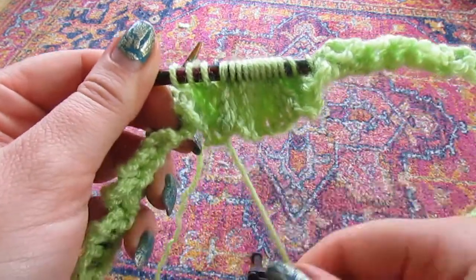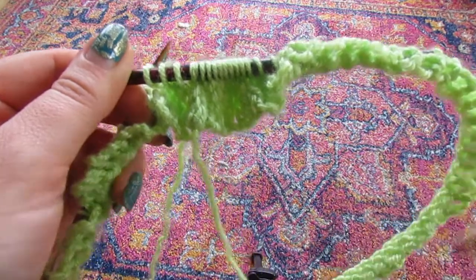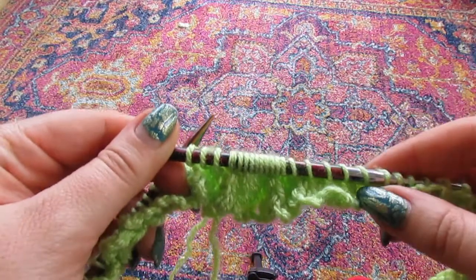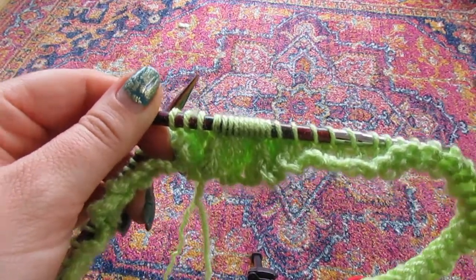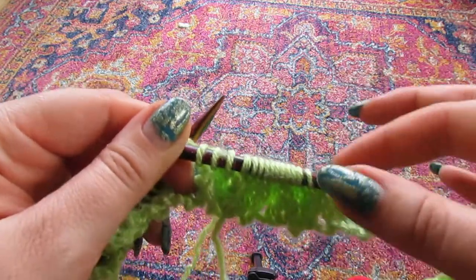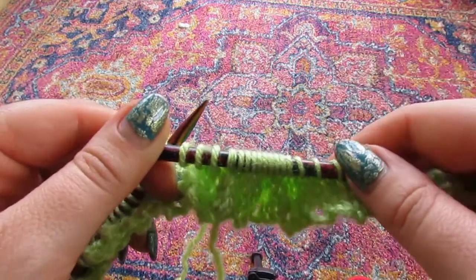Okay, this tail is also a really good way of telling when you've got around one round. So when you're following a pattern, you will need to keep track of how many rounds you've done. Same as if you were knitting a normal rectangular piece of knitting, you'd need to keep track of how many rows you've done. You'll need to keep track of how many rounds you've done here. How do you know when you've got to the end of a round?